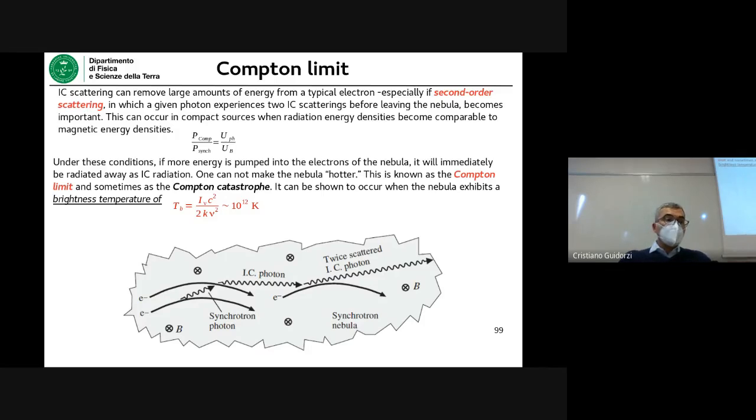So if you remember also what I said about the black body emitter, for a given size and a given temperature, it is the most efficient radiator, unless you call for a coherent process. In which case, all the atoms that are responsible for the emission are working coherently. In that case, there is no more such limit. Here it works exactly in the same way.